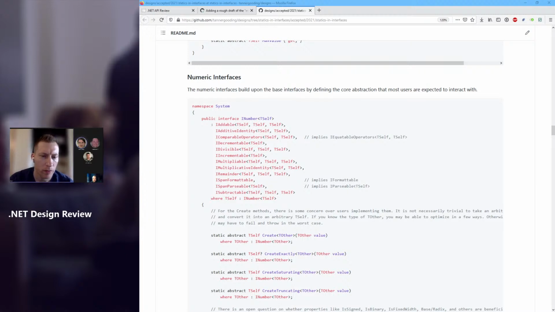Is complex listed there as well? What is implement? No, complex is one of the types I have listed as pending concepts. In particular, it can't implement iNumber because it has two parts, and so there's not necessarily a good way to represent it as a number, given it's got both a real and imaginary part, and given that not all operations we've put on number are valid for complex.